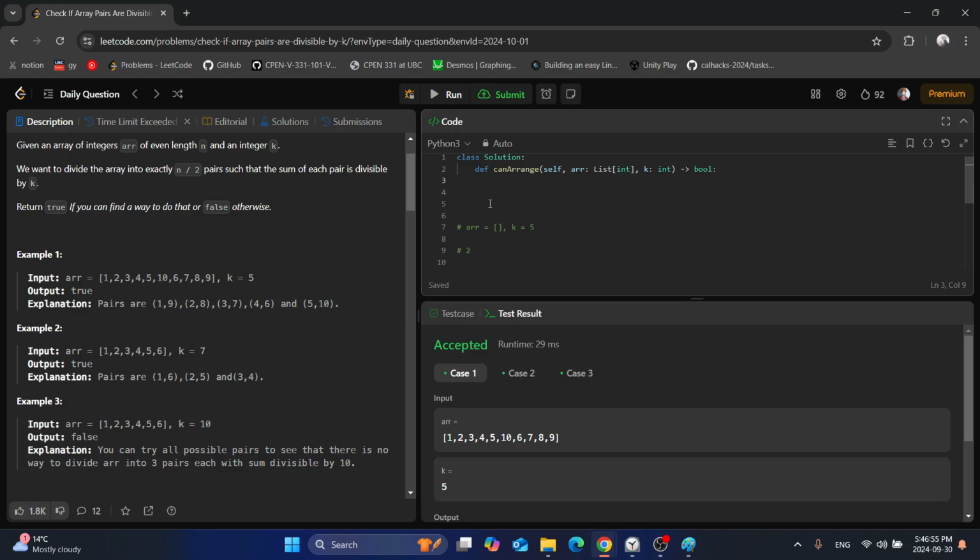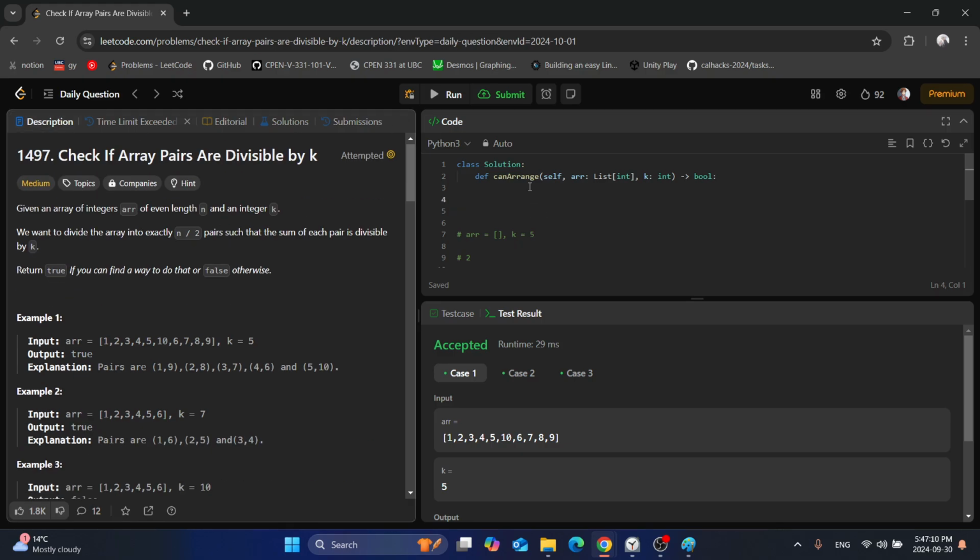Yeah, so let's get started. The first thing we want to do is get the modular list. So mod 1, 2, 3, 4, 5, 6.